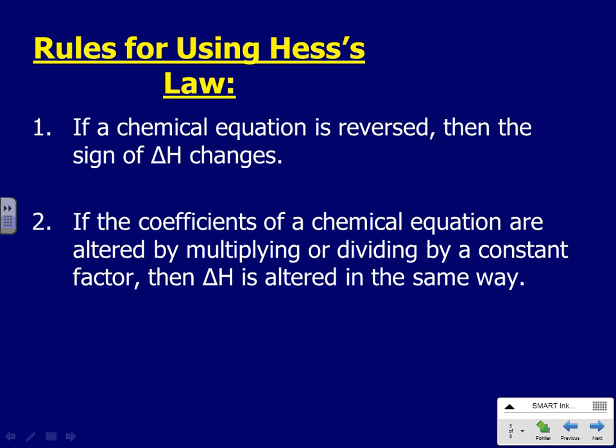Sometimes I need to multiply a reaction by a factor. Sometimes I need to double it. I could multiply it by a half, but that gets into fractional coefficients. If we can avoid fractional coefficients, it makes life a little easier. But if you change the reaction, if you double the reaction, you've got to double your delta H as well, because you've made it twice as big, right? You've multiplied everything by 2. All right, those are the rules. Then when you're done and you get what you want, you add it all up and you've got the answer.